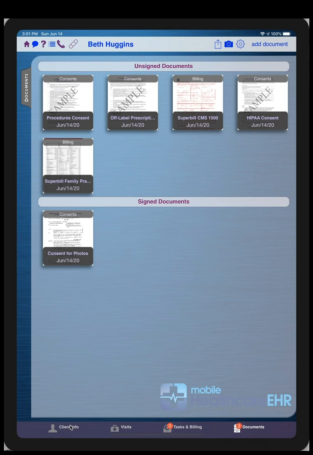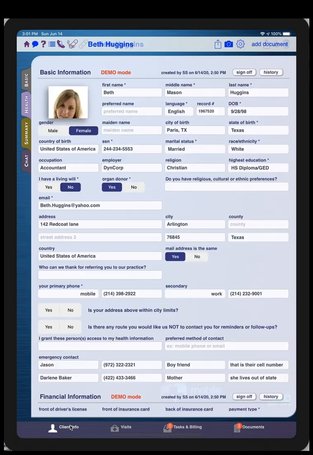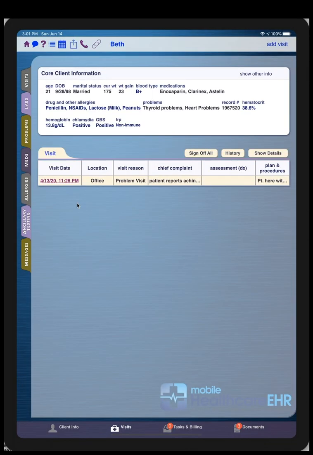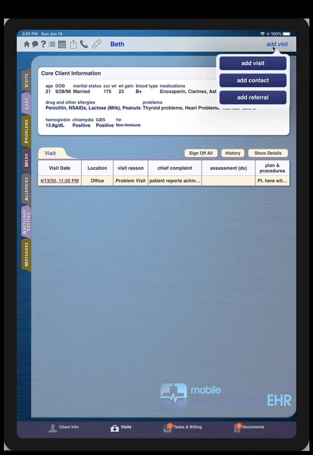And so once you finish reviewing a client record and making sure they signed all their documents, you would typically go to the Visit section once they come into the office, or if you do telehealth visits, if you visit with them over the phone or using Doxy or whatever it is you might use. And you can press Add Visit in the upper right corner.